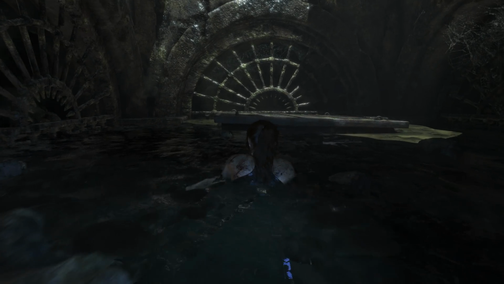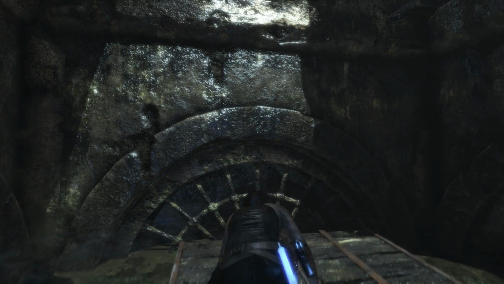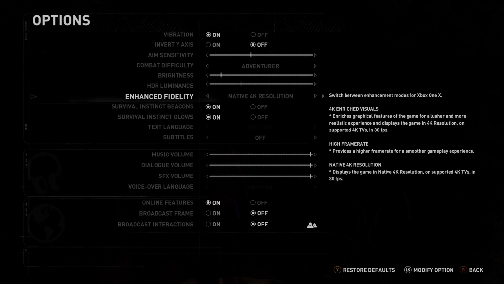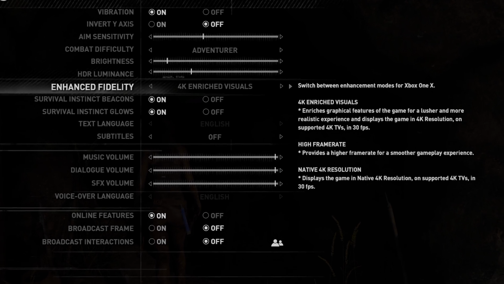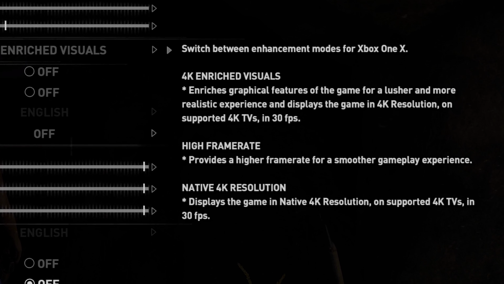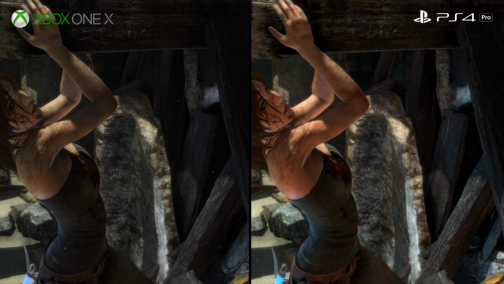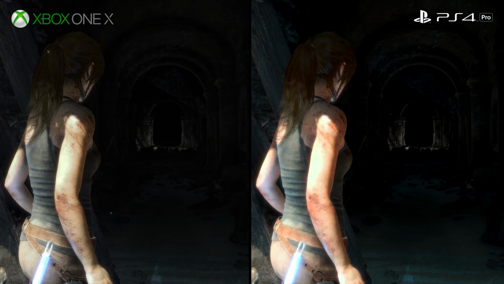Alright then, so if you missed the original video or need a simple reminder, the Xbox One X version offers 3 choices: a native 4K mode, an enriched mode, and a high frame rate mode. A lot like the PS4 Pro version. But let's start with the 4K mode, which in this case is a native 4K mode.